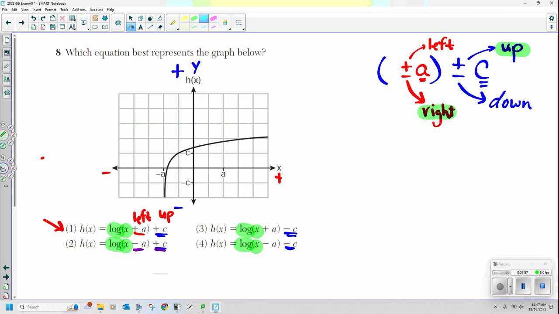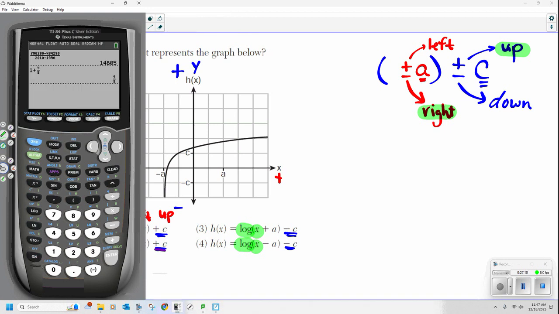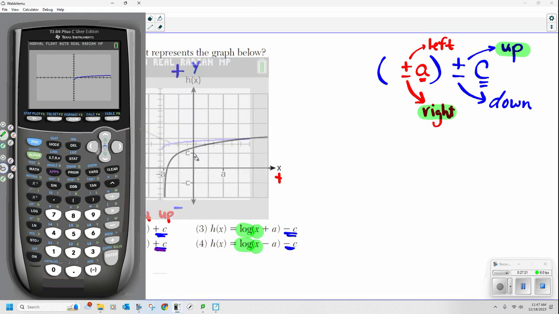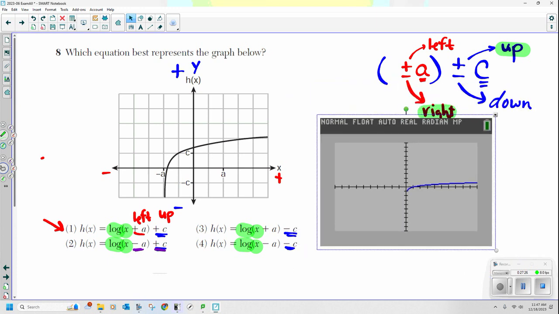So what I'm going to do, now that I know what all these movements mean, I'm just going to graph log of x, what's highlighted in green at the bottom here. So I'm just going to turn this on, go back to y equals and graph log of x. And I'm going to graph this bad boy. It looks something like this. And you can tell that my graph, even though it stops, it technically continues to go down like this. It's just so close to that y-axis, like that.